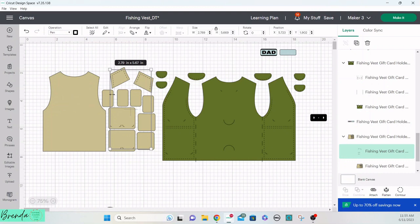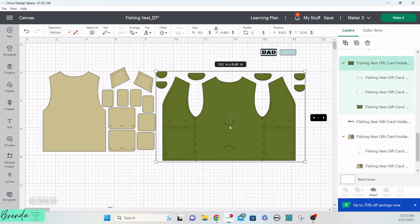Now, I didn't turn my card into a gift card. I turned it into just a regular card. I wasn't going to attach a gift card for Willie because I wanted to do some other things. So what I wanted to do is remove these cut lines right here because that's where you would hold the little flap that will hold the gift card. I don't want that in there.